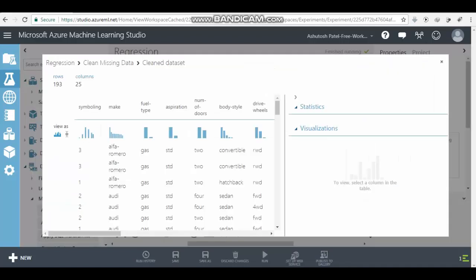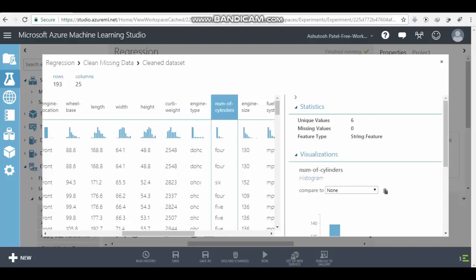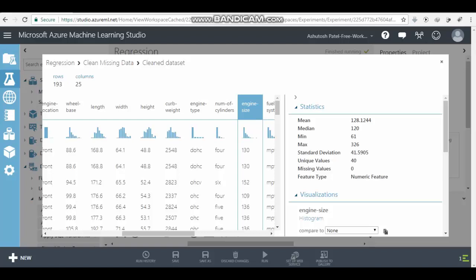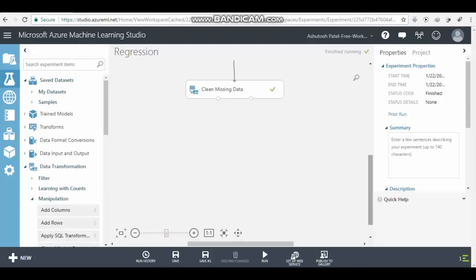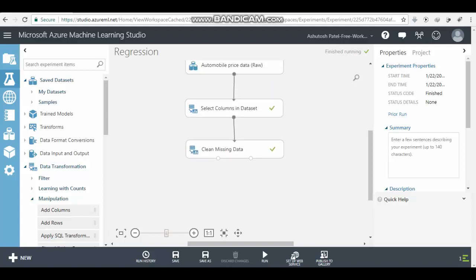See, you can see here now, initially it was 205 rows, now it is 193 rows. So we can say that there were 12 rows which had missing values, and now those rows are removed from my data set. Now this is my prepared data set. Now this data set can be used for executing ML problem. So guys, this was the pre-processing of my data set. So the first part of Azure ML flow is done. In the next video, we will see how to train a model and then how to evaluate its performance.